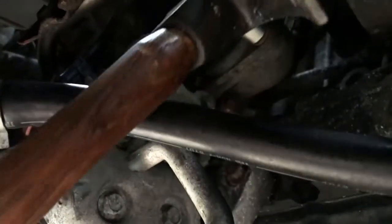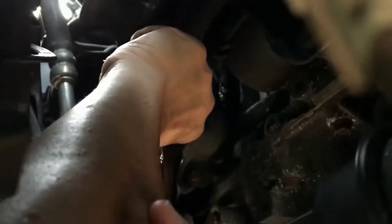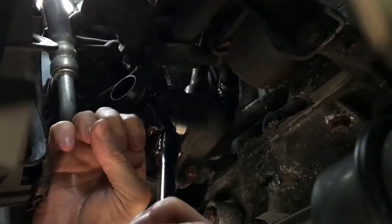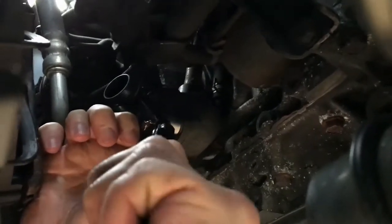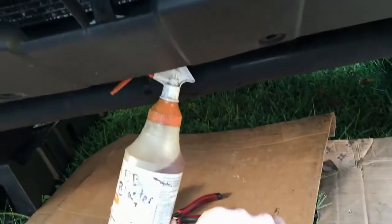Okay, good. I'm going to hold it in place. I'm going to get right under it because there's just no room for air here. And I'm going to see if I can get that bolt out. And this is actually going to be the easiest of the three angle-wise. And it looks like it's coming out. The next two bolts are going to be even tougher to access. So I'm going to loosen it up.